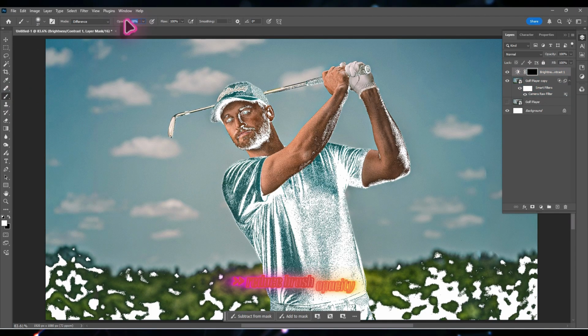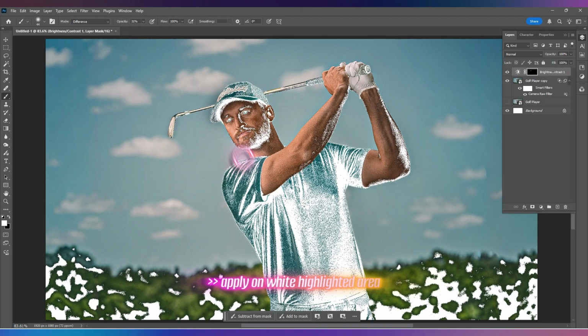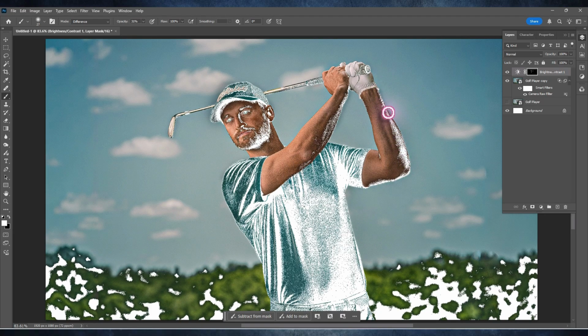What this does is it creates a template for you to go to your paintbrush, make sure you're on white, and then with a lower opacity, you can paint back on the shadows or the dark parts of your image. Where we've added the shadows to your image, it's a slight effect, but it's the little stuff that really makes your image pop.